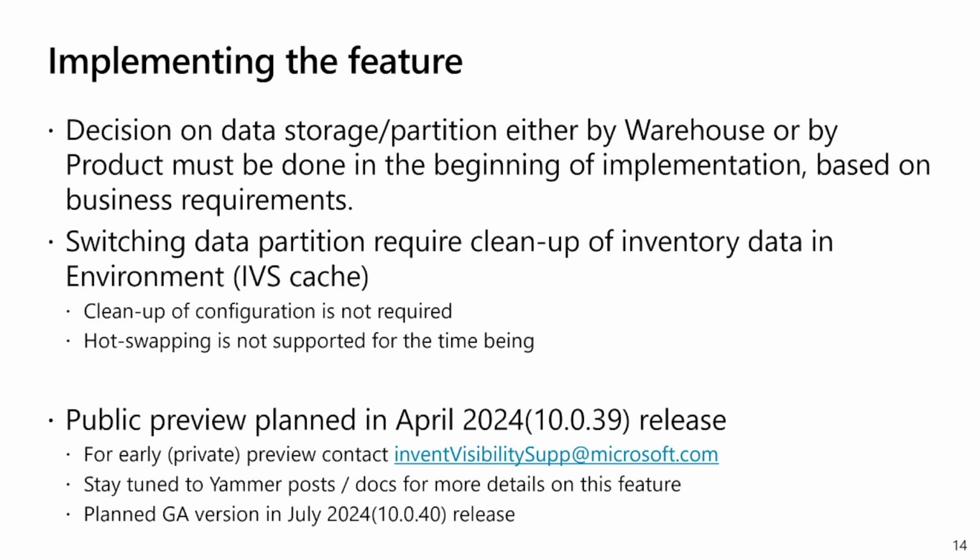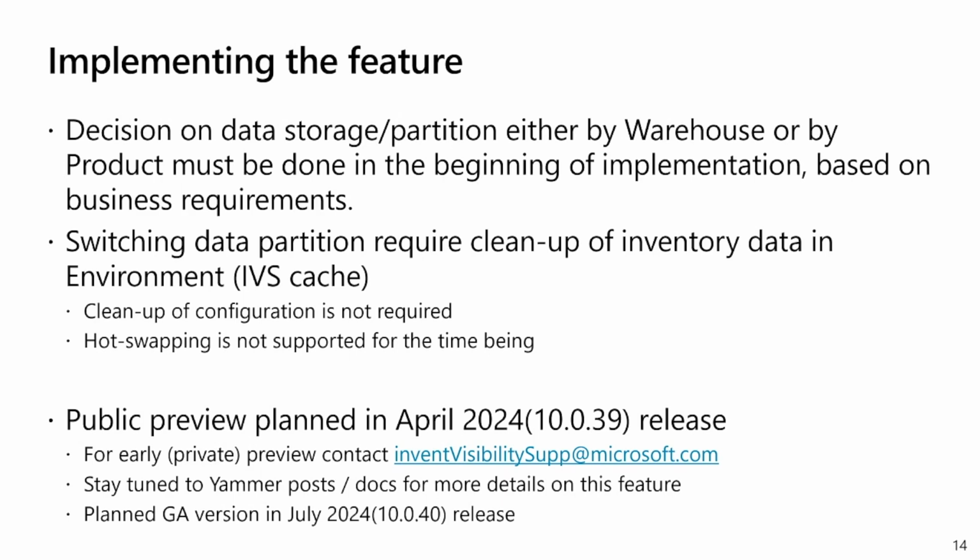So switching the data partition would require cleanup of inventory data completely in the IVS environment, which we will be demoing shortly. But cleanup of configuration is not required. However, hot swapping between these two data storage rules is not supported for the time being, meaning that the only way to switch the rules is to clean up all the inventory data and start data transmission again.